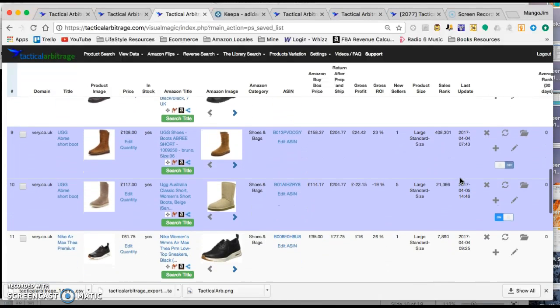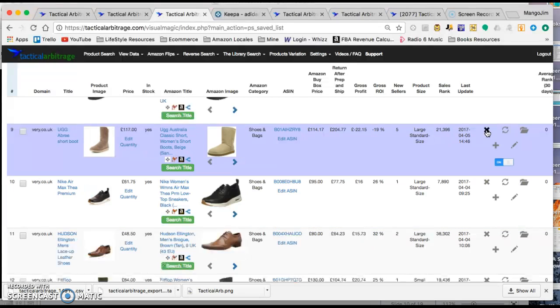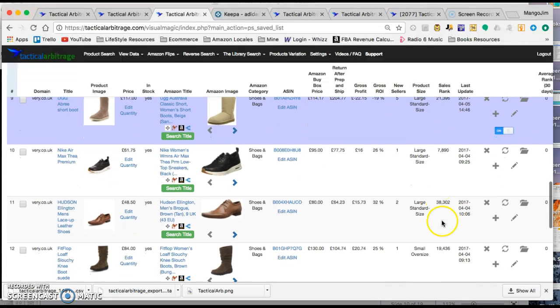But there we go. We'll get some shoes. Okay, this is a terrible rank. Over 30 days, it's never sold. So let's just get rid of that. Let's just move on fast. We've got some ugly looking shoes that have never sold in the past. Okay, I'm going to question whether anyone's going to buy those. Get rid of it.